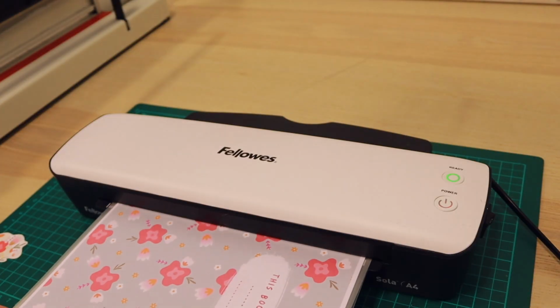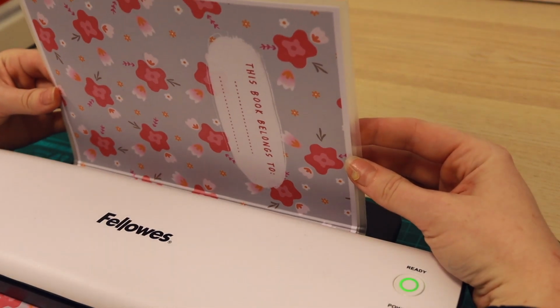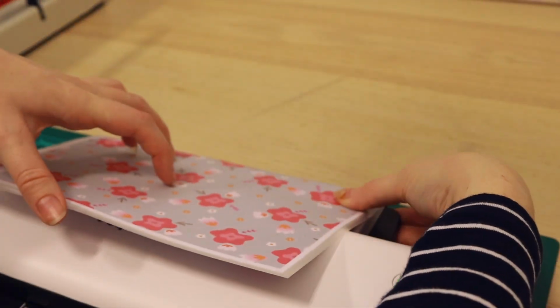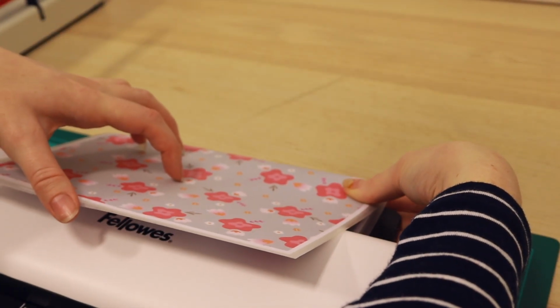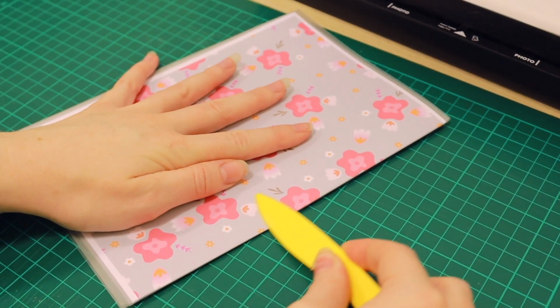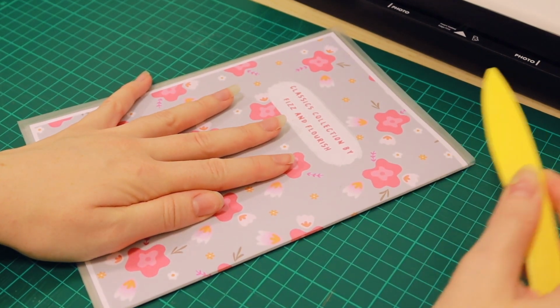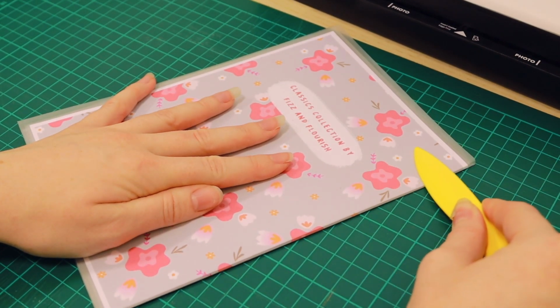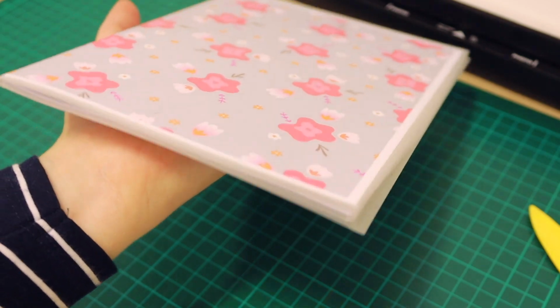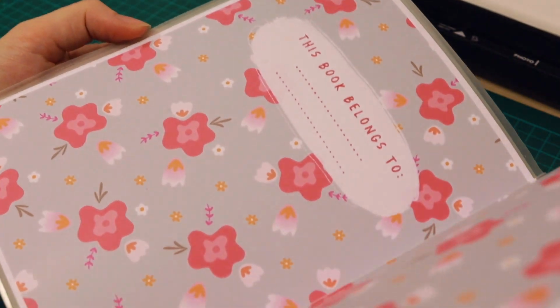I've also found that when I'm laminating, I laminate it twice. So what I do is I laminate the cover first and then the inside cover, and as you can see, I fold the cover as I'm pulling it out of the laminator. This is really important to do while it's warm, and press the edge while it's warm. If you do it once it's cooled down, it just doesn't take this shape very well and the notebook won't sit flat like this. That is a very big tip I've learned.